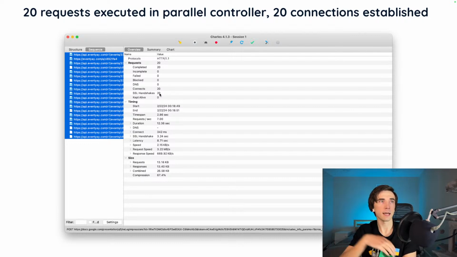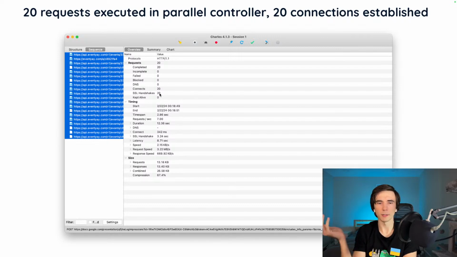In my case, I had more than 100 parallel controllers in my script because it's a huge scenario. And I checked, it was creating more than 20,000 connections. So one user, one thread, for one iteration of your scenario, it created 210 connections.